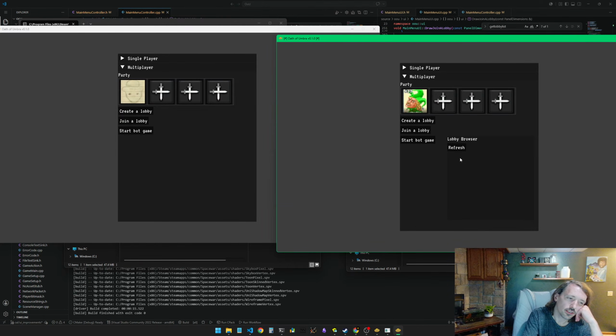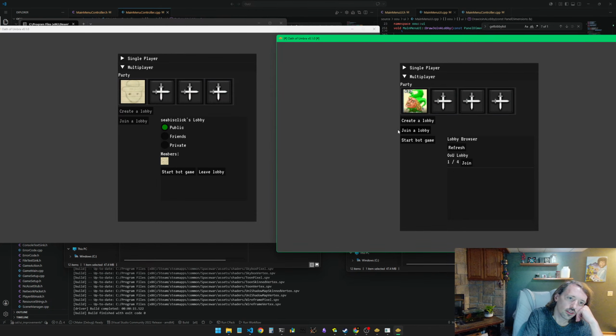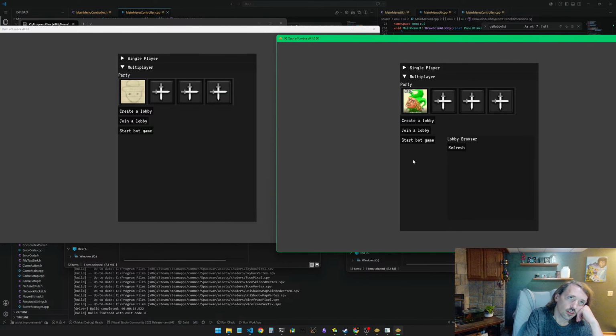Did we just clear it? So if I create a lobby and I click join, it should load again.